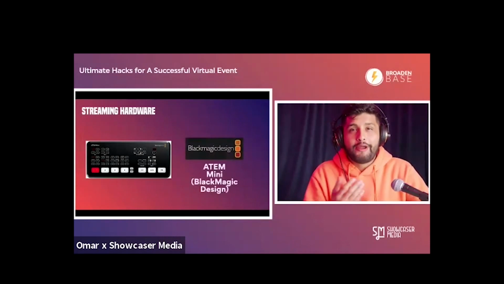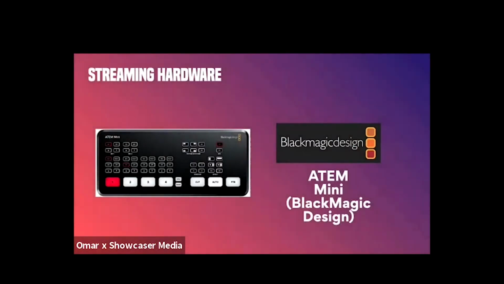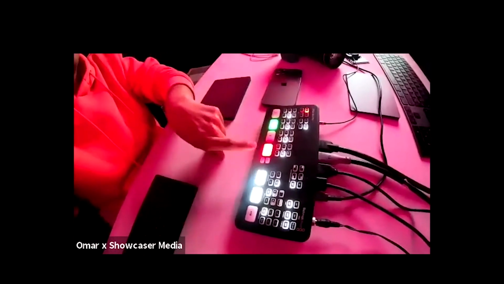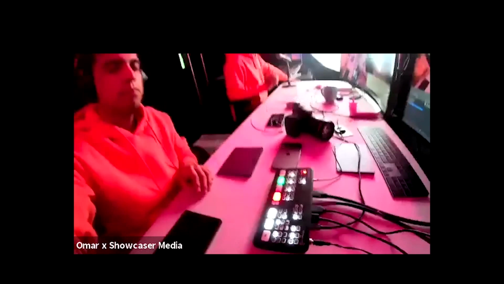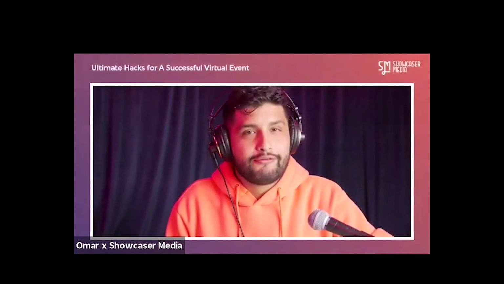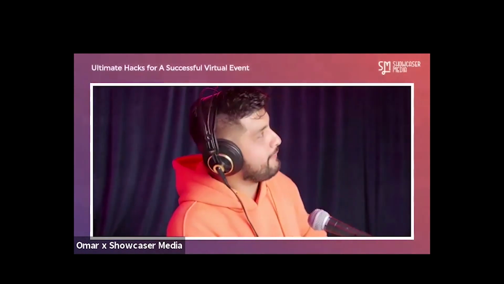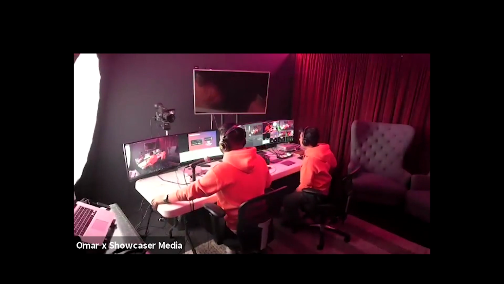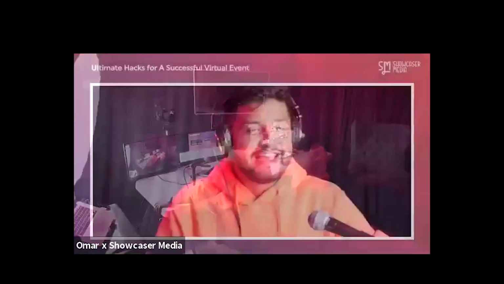Last but not least, we are using a hardware, which is this thing. It's called the Atom Mini Switcher. If you are wondering how we are actually switching between cameras, I'm just going to show you one more time. Jorge has been doing all this switching between cameras. He's going to do it right now. So it's camera A. This is the switcher we have been using. Just show them how we are switching between cameras. We have here the desk view. We have this view, hello. And then we have the back, hello. As you can see, we have a lot of fun doing these events.